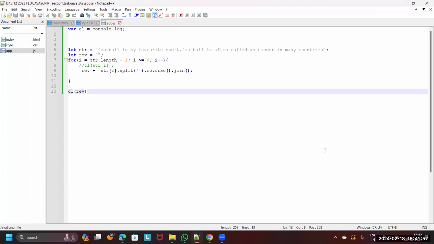What is the shift method? It is used to add or remove the first element. Sorry, sir, I'm getting confused.